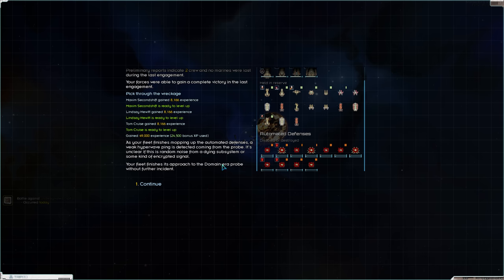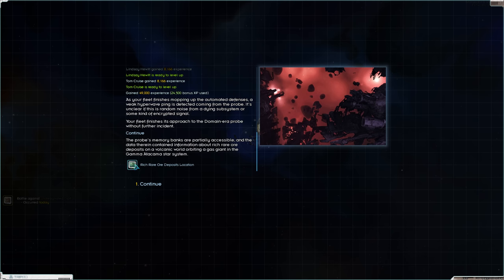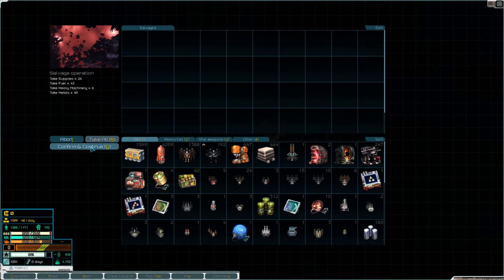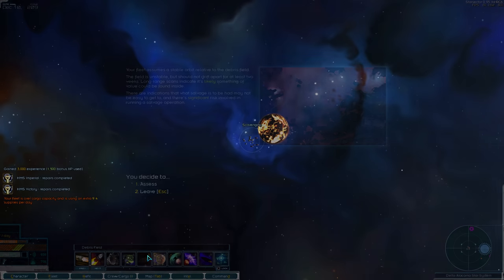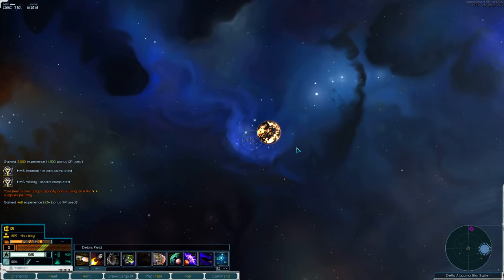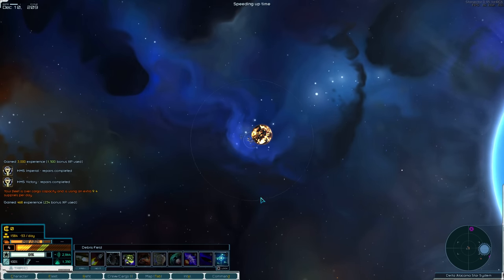Oh, apparently we found the location of an aeropobe. Ooh. Very nice. We probably should go and look at some of these at some point when we get a chance, but not right now. But anyway, we'll just quickly do a salvage, see what we can get. It was okay, I guess. Wasn't the best, but it's okay.